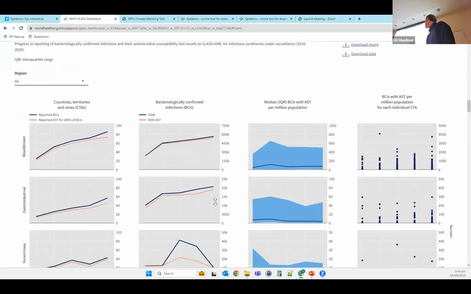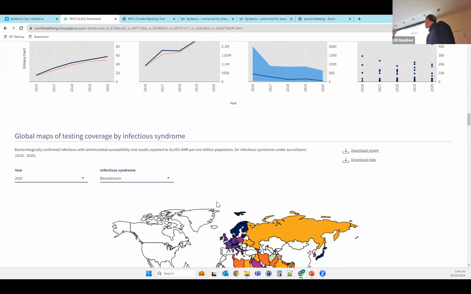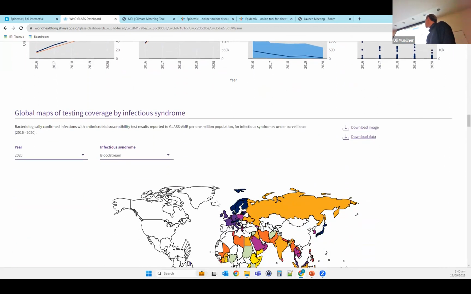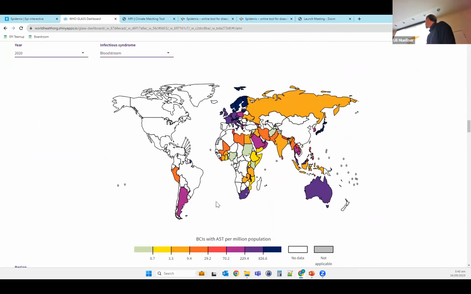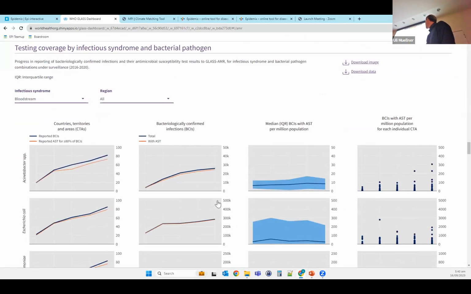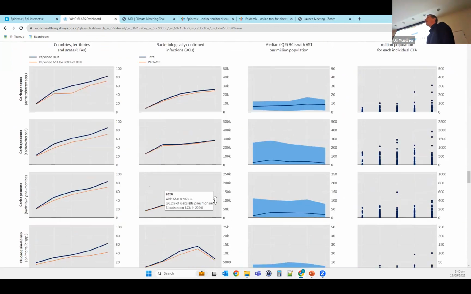Test coverage, down to global maps of coverage. So lots of data we have if you want to explore that a bit.